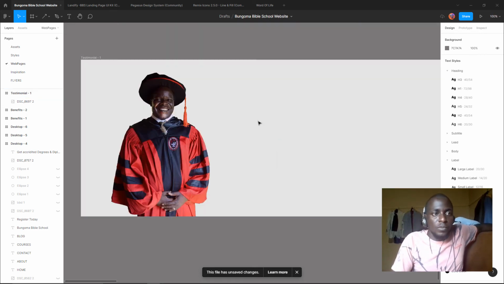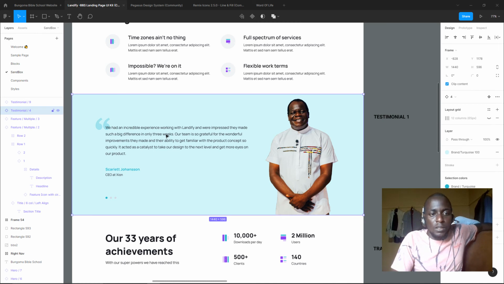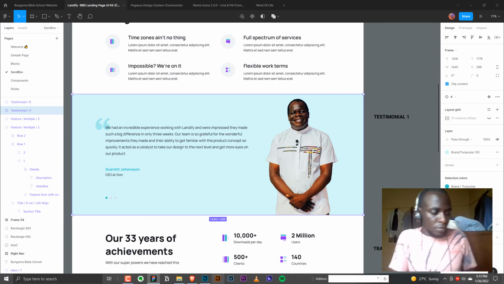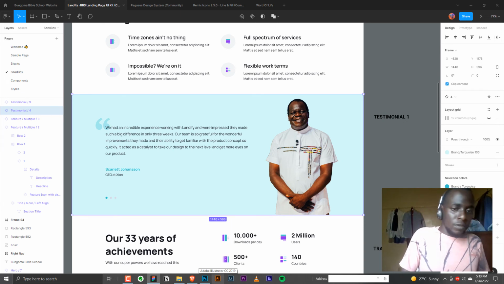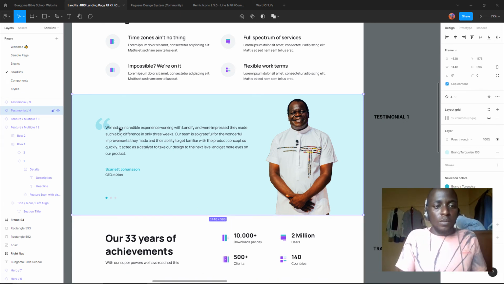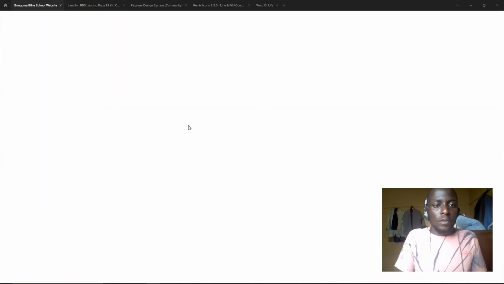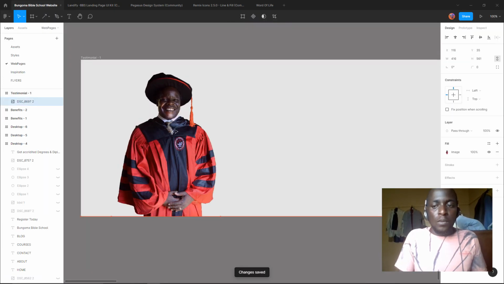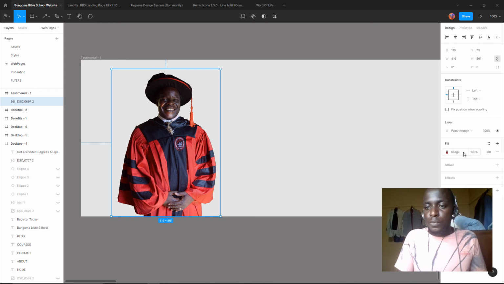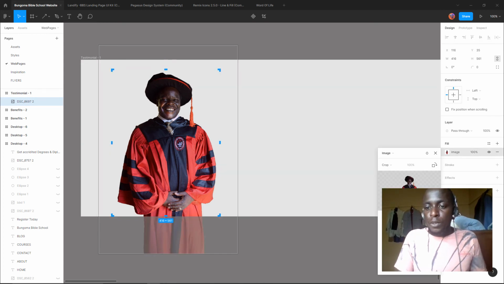So in my UI kit, I'm just going to make it just slightly saturated.